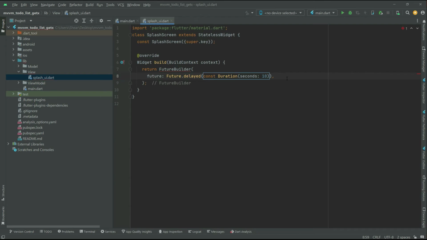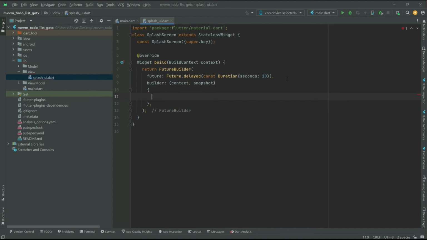And right after that, another parameter by the name builder is a callback function. First, let me write it here and provide the context and then the snapshot. Now curly braces, and take this down.